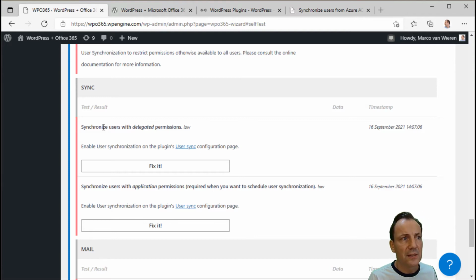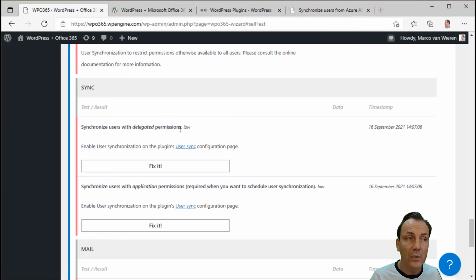What's the difference? The difference is that delegated permissions are permissions that are granted to the currently logged in user. And application permissions are permissions granted to an application. In this case, application permissions would be granted to the WPO 365 plugin. So that means that the plugin can act independently from the logged in user, can synchronize users from Azure AD to WordPress independently of the logged in user. And that is something that is a must, that is required if you want, for example, to synchronize users on a schedule. Because if you synchronize users on a schedule, there is maybe no user logged in. Well, at least not necessarily the administrator who would otherwise trigger it and who would maybe have enough permissions to synchronize users in the first place. So I think it only makes sense to synchronize users with application permissions. So therefore I will ignore the section on synchronizing users with delegated permissions.